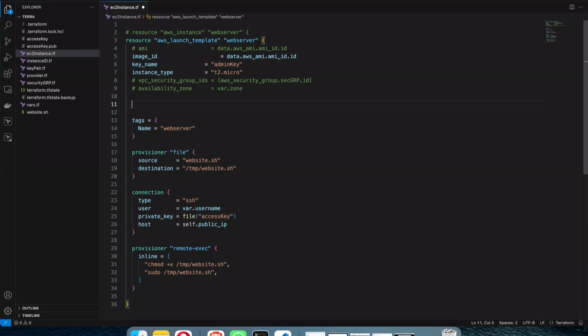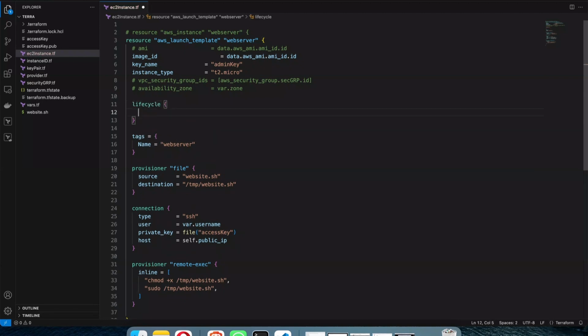So in order to avoid that, we are going to use lifecycle. That's what it's called. Create before destroy. By default, it says false, but we are going to use true. What this is going to do is before any server goes down, another one will be launched. So this feature is really very useful.